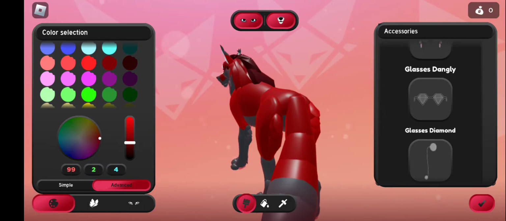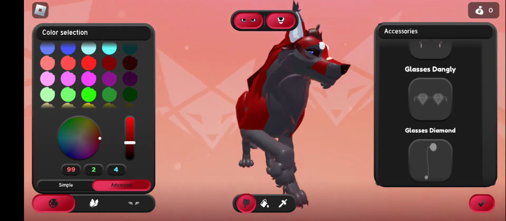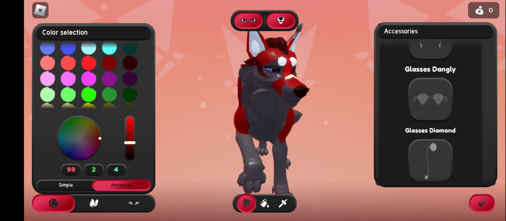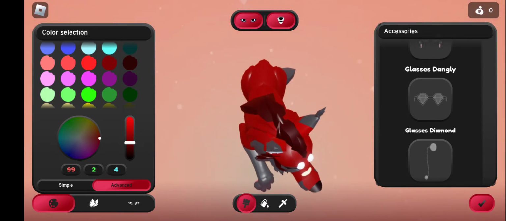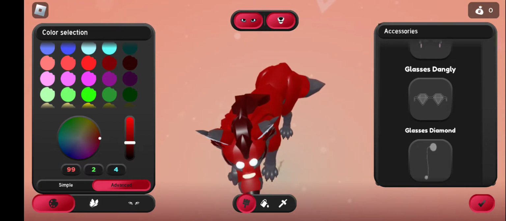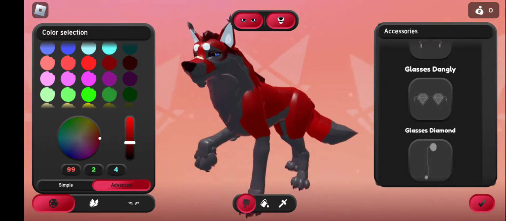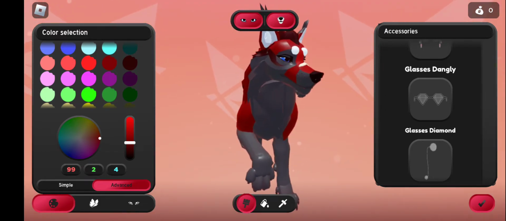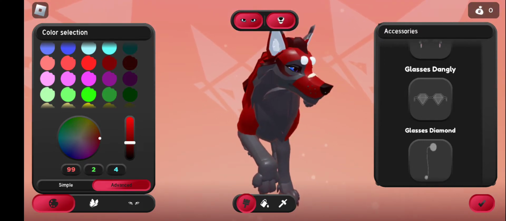Try not to cover my microphone and such. My hand. I'm holding my phone. Also, guys, feel free to skip the coloring process. It might take a while, because I like to make sure my colorings are acceptable.